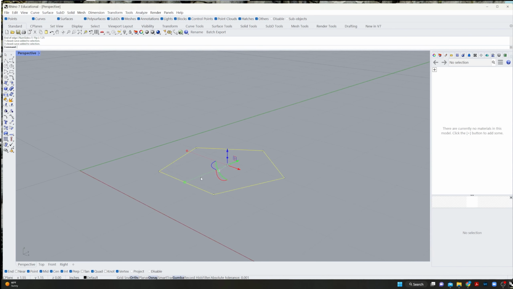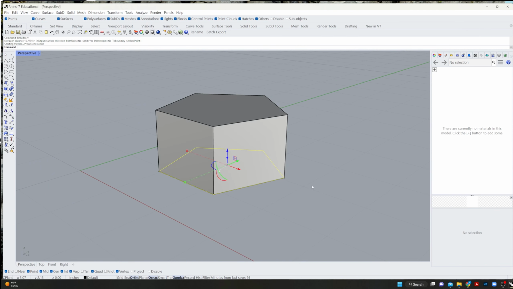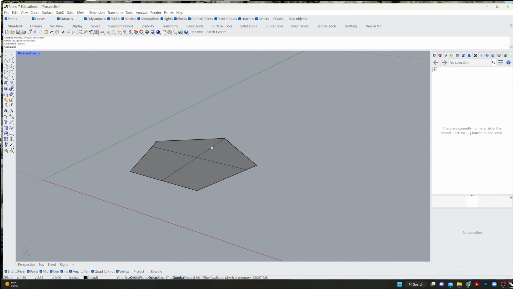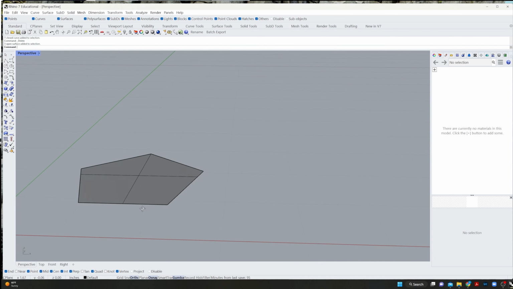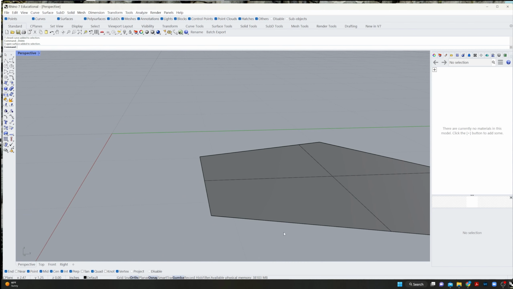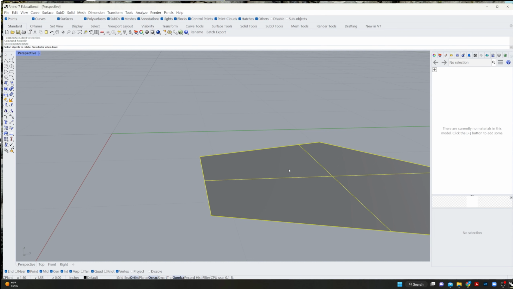Next I want to make this into a surface, so I'm going to extrude the curve up, explode it to break it into pieces, and then delete the top. That leaves just that one surface and a curve here, which I will delete. Okay, and then next we're going to use a tool called Rotate 3D. So let's rotate 3D. Select the object to rotate. Enter. Surface normal. Okay.